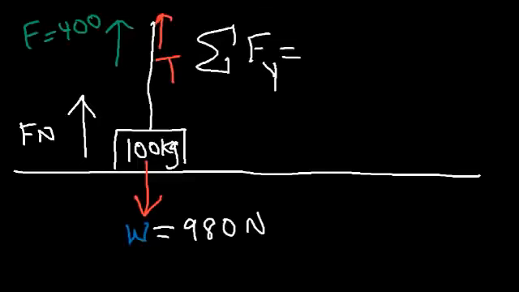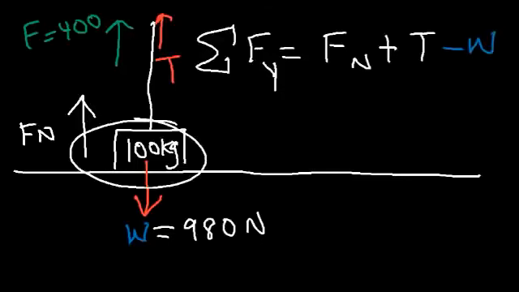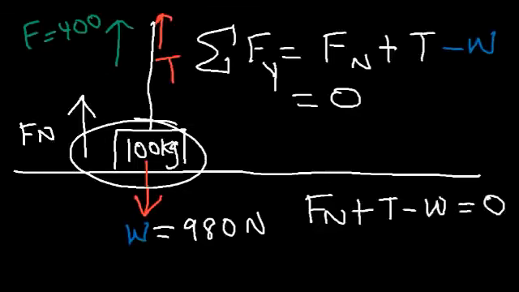Now there are two forces in the upward direction. That's the normal force and the tension force. Because they're going in the positive y direction, these two forces are positive. Now the weight force is directed in the negative y direction, so we're going to put minus w. Now because the block remains at rest, the net force acting on it is 0 because it's not accelerating upward or downward. It's maintaining its position. So the normal force plus the tension force minus the weight is equal to 0.